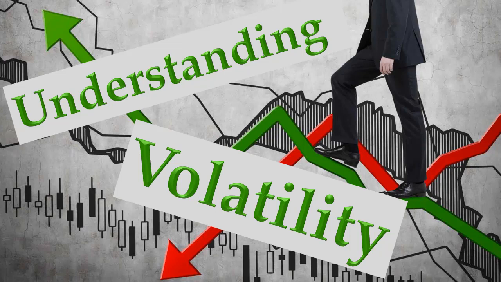I do appreciate it. Implied volatility is one of the most challenging things for folks to understand when it comes to trading. Now, there's two different kinds of volatility that most people are concerned about. The first one is going to be historical volatility. The second is going to be implied volatility. Historical volatility is relatively easy to understand. You just take a 1 year period of time, figure out the difference between the highs and the lows, and that tells you how much the stock has swung back and forth in that period of time.